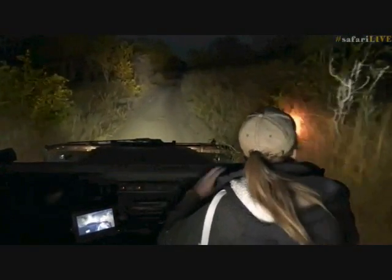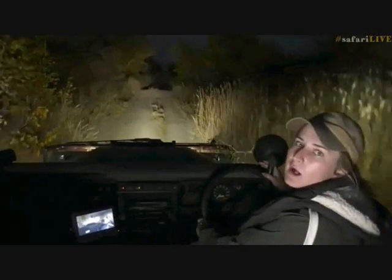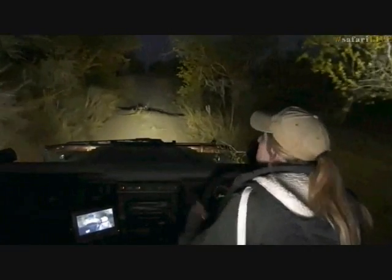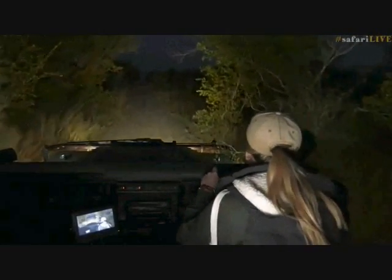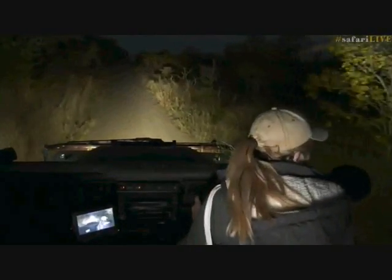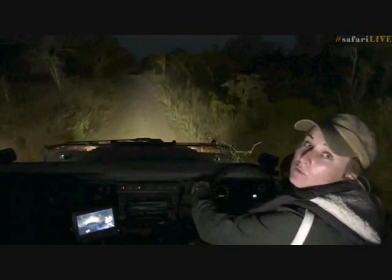But we do want to give these animals the best possible chance. They've got youngsters they need to feed, they need a meal too, and it just wouldn't be fair if we went barging through the bushes when they were actively after something, and we know that they definitely want something. So we're going to try and find the best spot. We will sit and wait and be patient, just as Ali was patient for most of the afternoon, and we'll go back across to them and see how she's enjoying the man with all the rosettes.